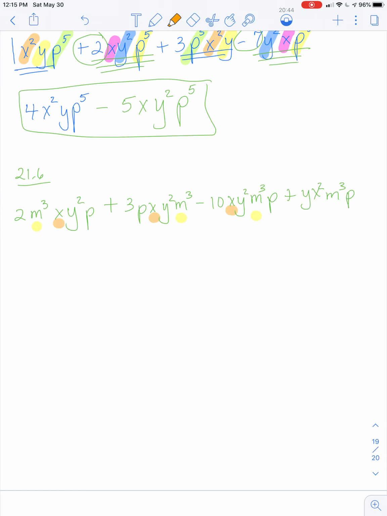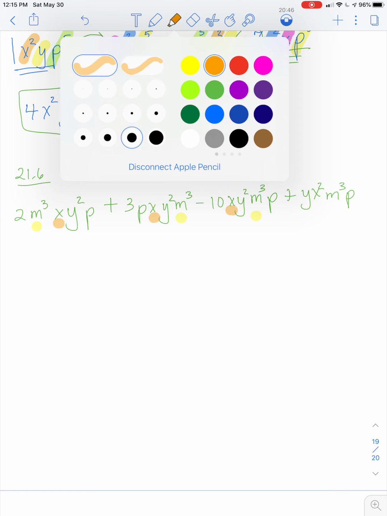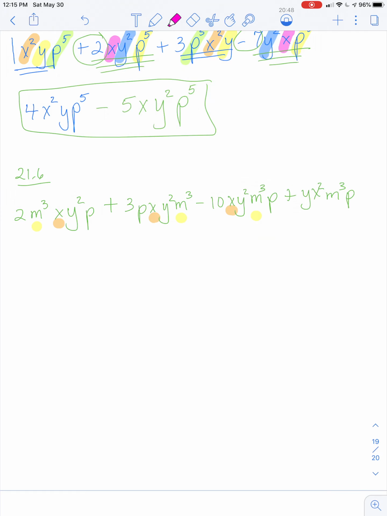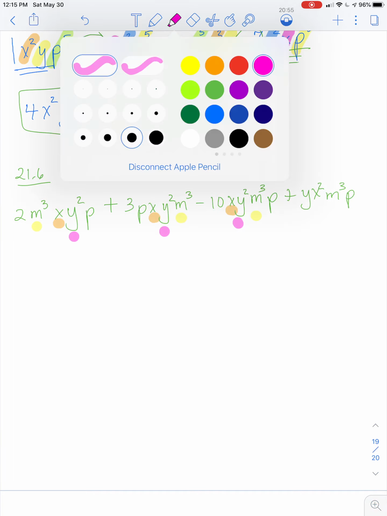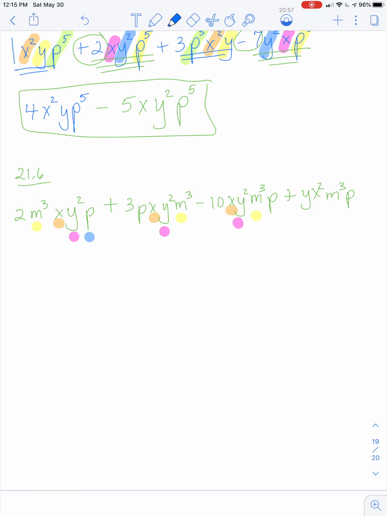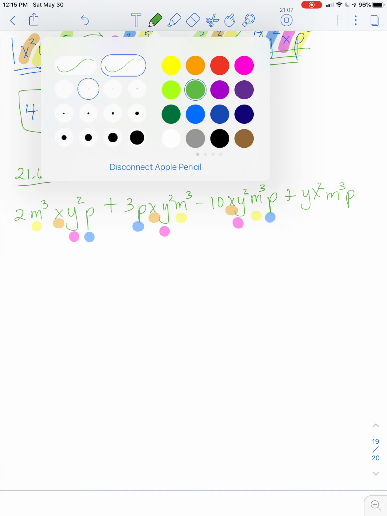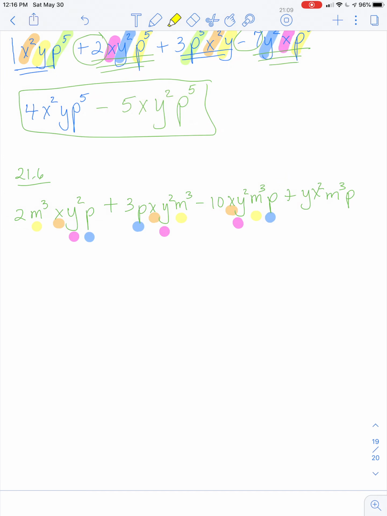All right. A lot of times too, Braylon, you can do this in your head, so I realize that, but I'm just kind of walking through this with you right now. So I have a y squared, y squared, y squared. So far, so good. Looks like we're going to have a match here. P, P, P. All right, so what it looks like to me then is that all three of these have the same last name, these three right here.